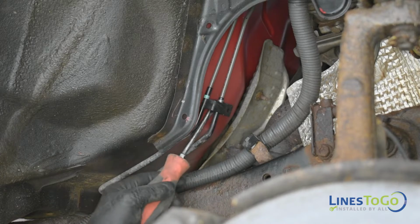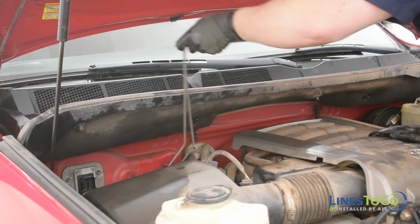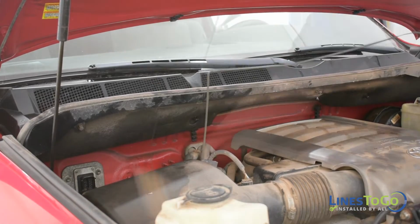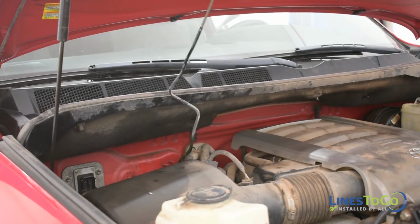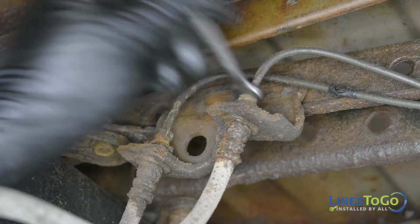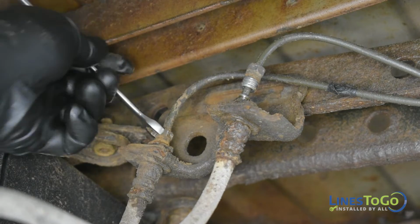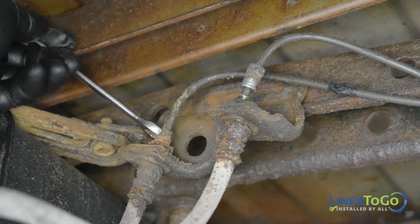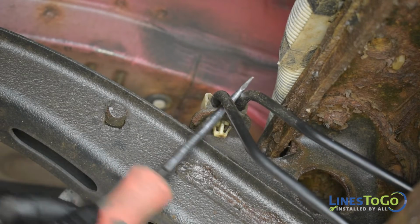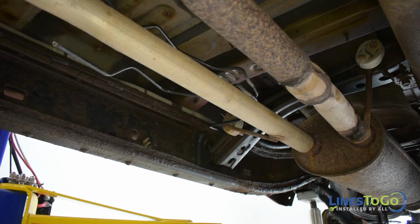Remove the rear lines from the plastic clip inside of the passenger side wheel well. Remove both front sections of the rear lines from the vehicle. Above the rear axle, use a 10mm wrench to remove both lines from the rear flex hoses. Remove the rear lines from the plastic clips along the frame. Remove the rear section of the rear lines from the vehicle.